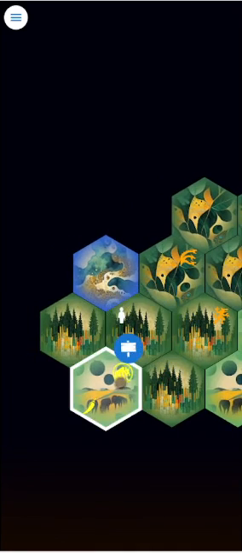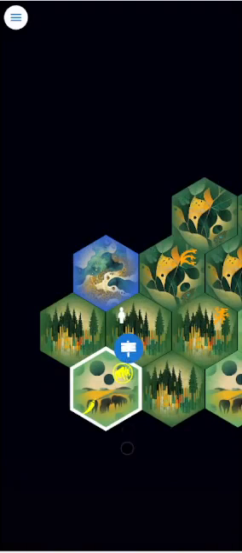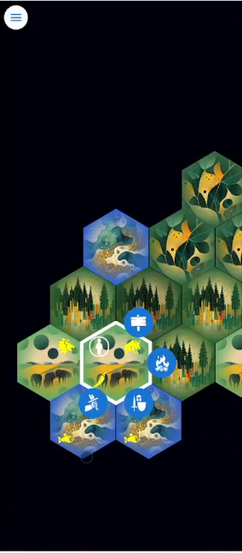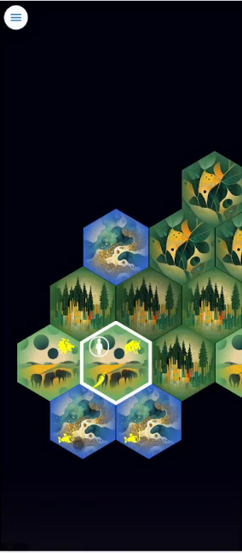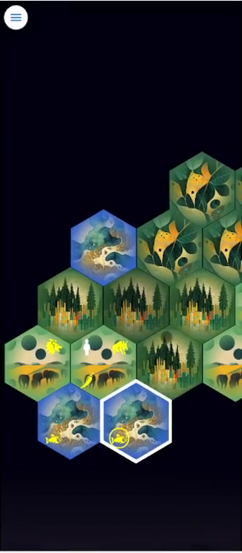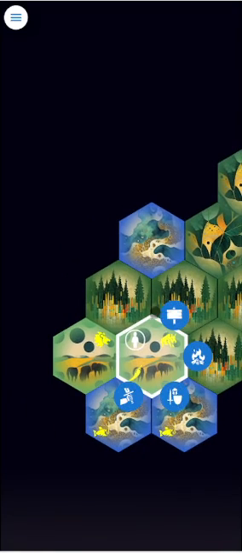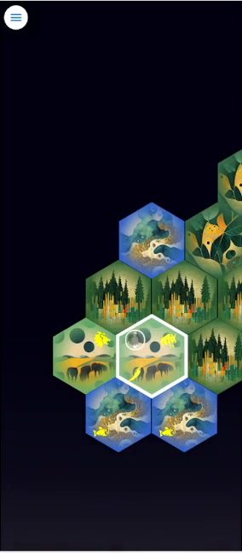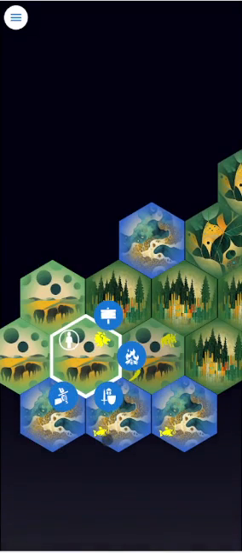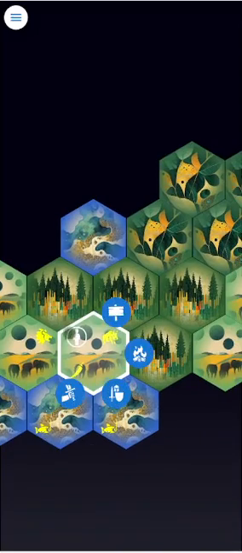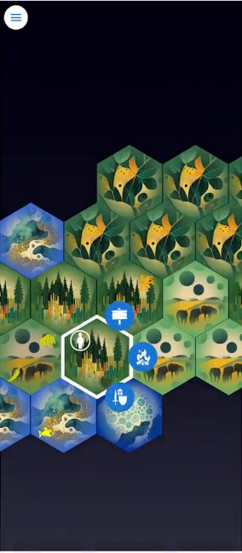Okay, now here's a giant boar. They're moderately dangerous, but not too bad. But you can see it's yellow, and that means if I move on to it, it's not actually going to attack me. A little trick here is that if you happen to be near something that's big and dangerous, they won't move on to another creature, so you can move onto those creatures and be protected from them as well. That's generally not a problem because you're not going to get into a fight unless you move on to something.